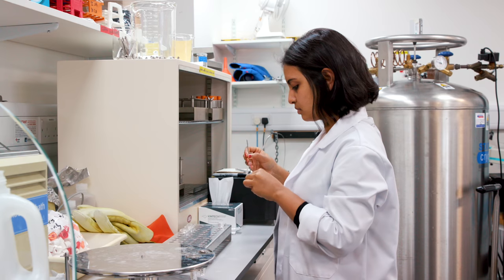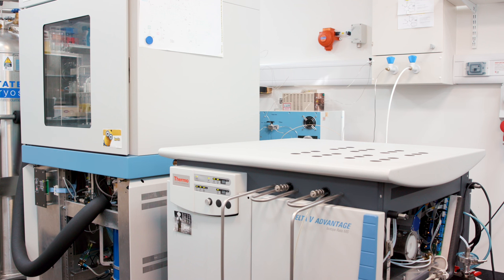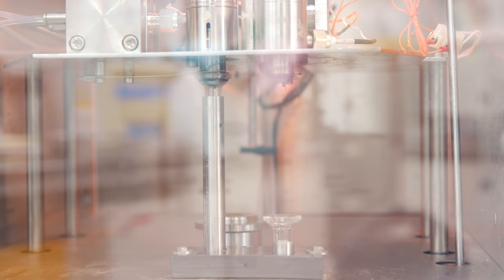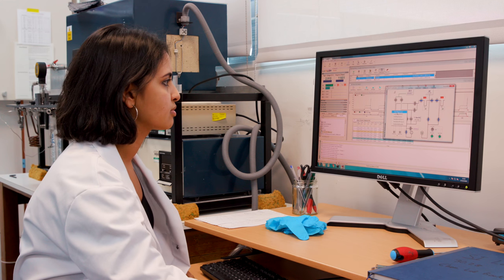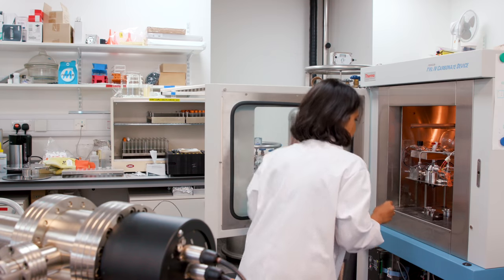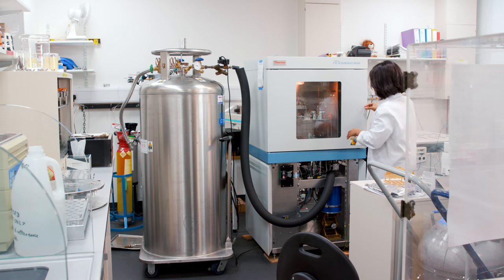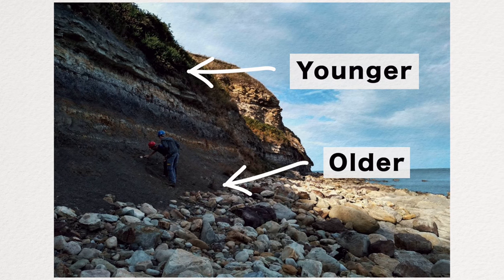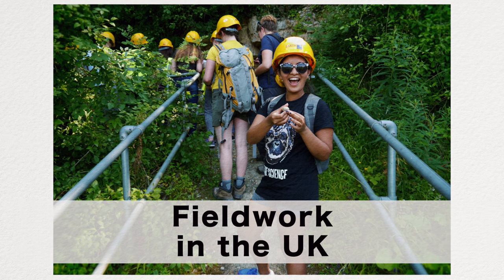Back in the lab I crushed these minerals, dissolved them in acid and ran them through a big shiny instrument called a mass spectrometer. This measures the masses of the molecules in the sample and can tell me how much of my oxygen atoms are heavy or light in a particular sample, giving me the ratio of oxygen-16 to oxygen-18 in my siderite. Along a cliff face, rocks get older as you go lower down. By looking at how oxygen isotope ratios change as you go further down the cliff, we can figure out how rainfall was changing with time during the Cretaceous.